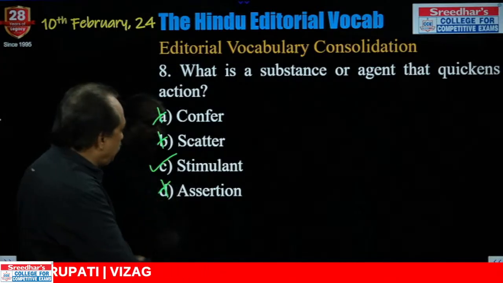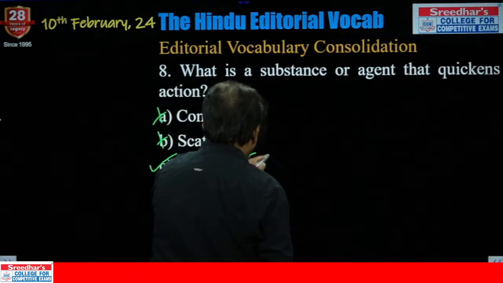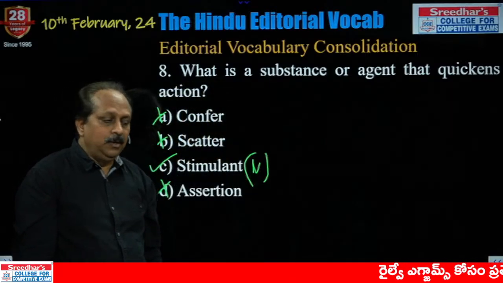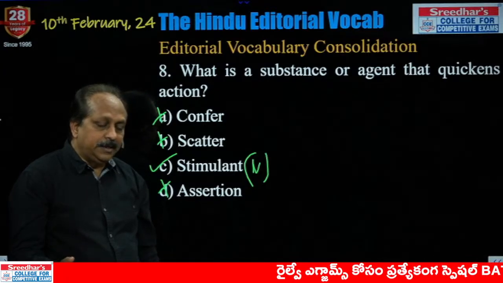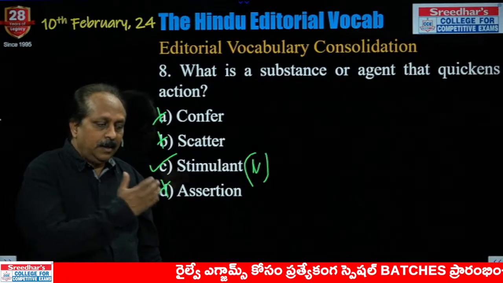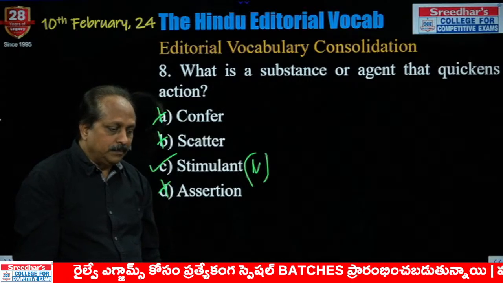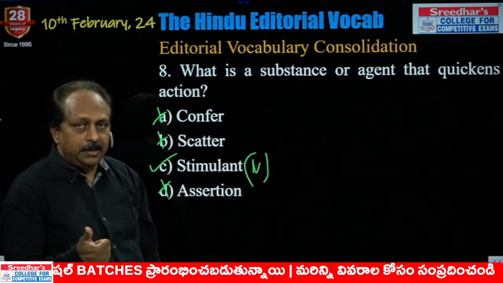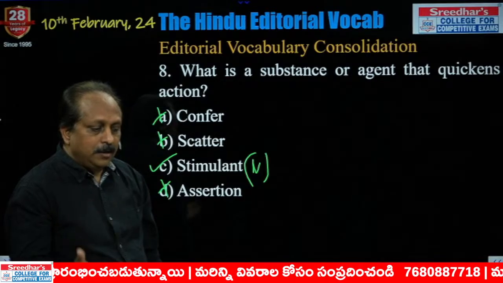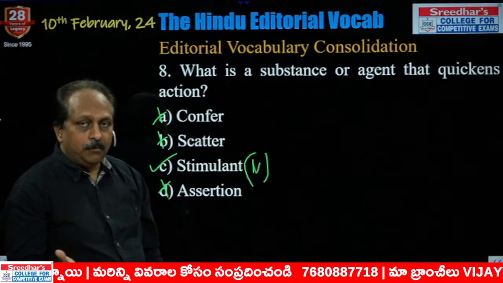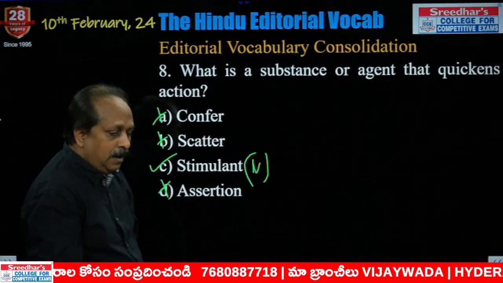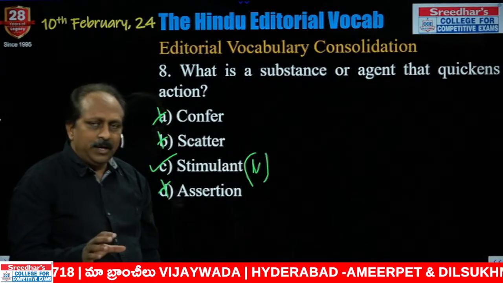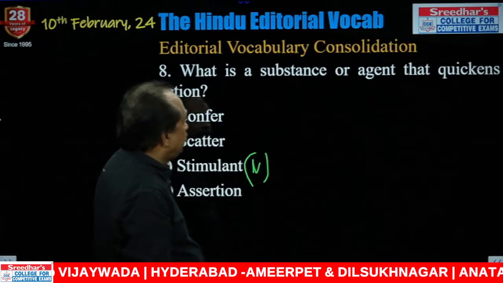Which part of speech is stimulant? Stimulant is a noun. And what is the verb form, stimulate? Stimulate, stimulated, stimulated. A regular verb. Stimulant is a noun form. Please don't relax while answering. Try to identify the meaning of the word first, then write the part of speech, write the word forms, write the word combinations. Then in this session you can learn a lot and you'll be ready for the exam. Only meaning is of no use. Do remember, stimulant.